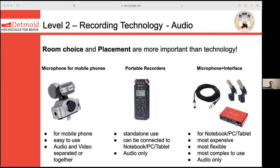The next category would be portable recorders. They're actually similarly priced and they have a similar audio quality, but they are maybe a little more practical because you just have one device for that, and you can use your phone for the video. You can also connect it to the notebook or PC or the tablet, like I do for Zoom meetings, as we heard last time in our online conference workshop. And of course, they can only record audio.